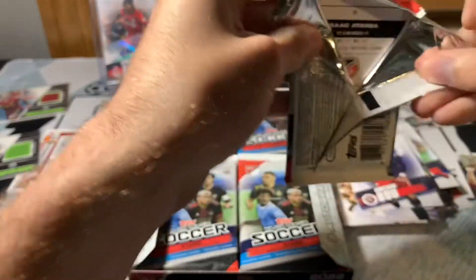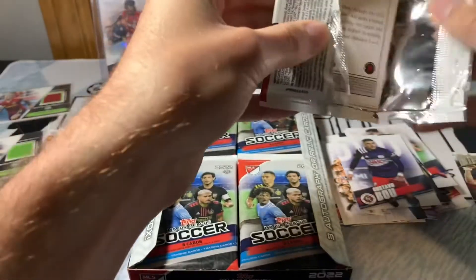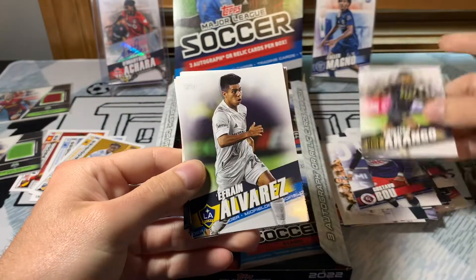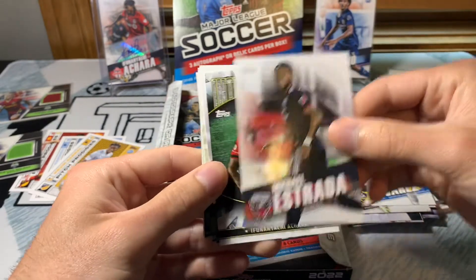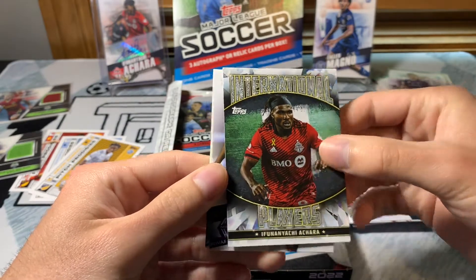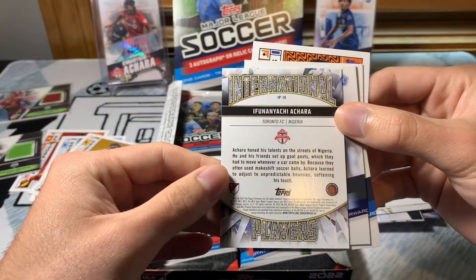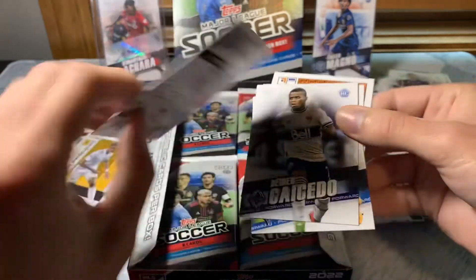No numbered cards yet. Before, last year, I would say you probably got four or five numbered cards a box. I think last year when I ripped I maybe got two. Christian Roldan, Cucho Hernandez, Mauricio Pineda, Yimmi Chara — so I don't know how to say his last name but got an auto of his. Pretty solid. I'm not sure if he's gonna get on — yeah, Nigeria. All right.